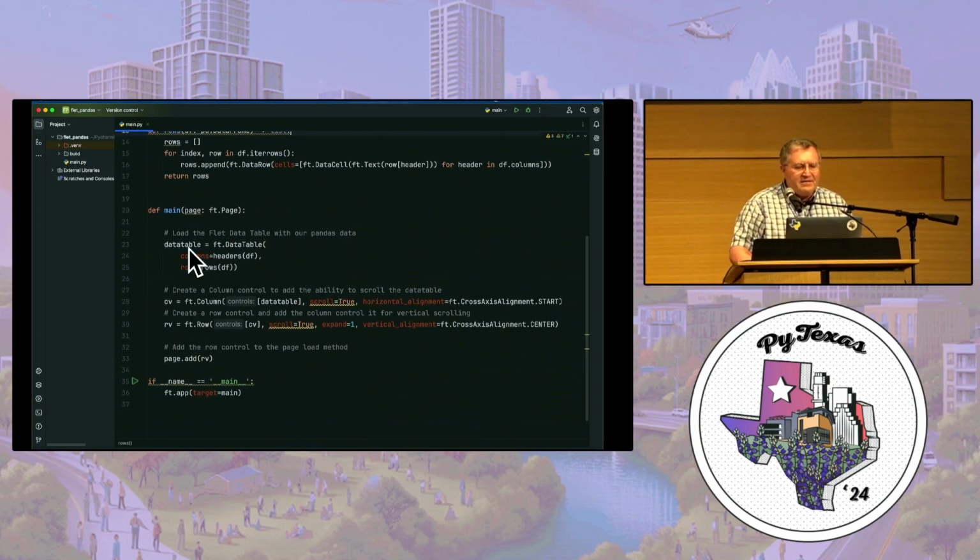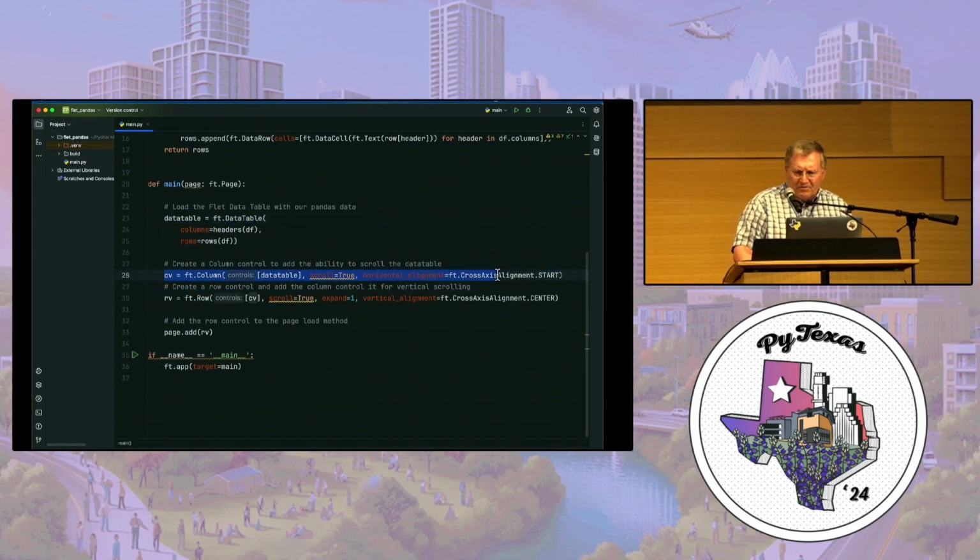And then I start the main method. And this is a Flet data table, and so I set the columns to the headers from up above and the rows from the data frame.